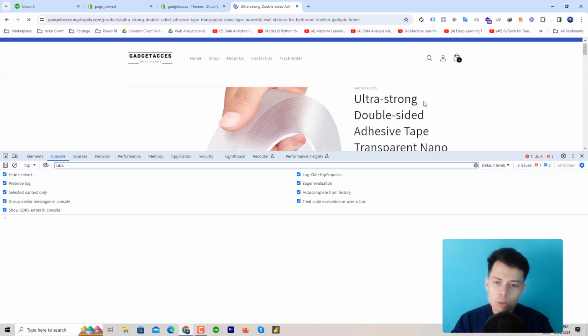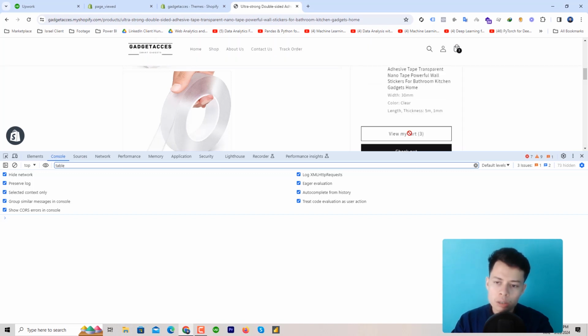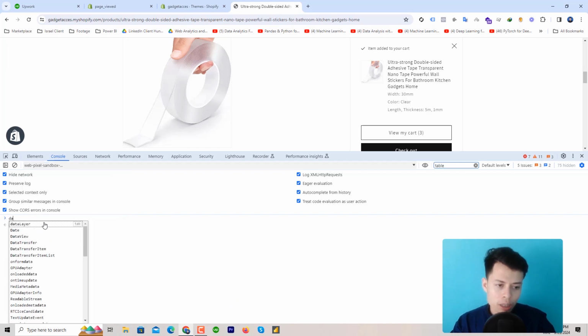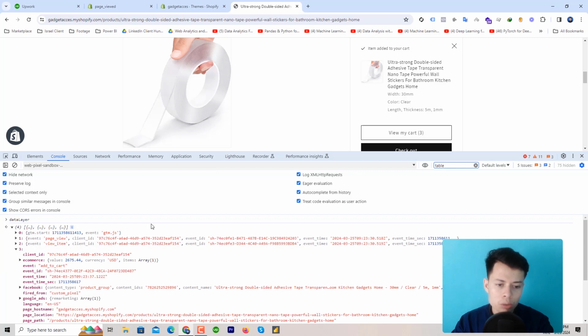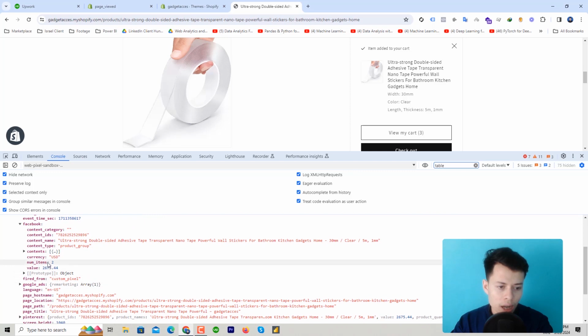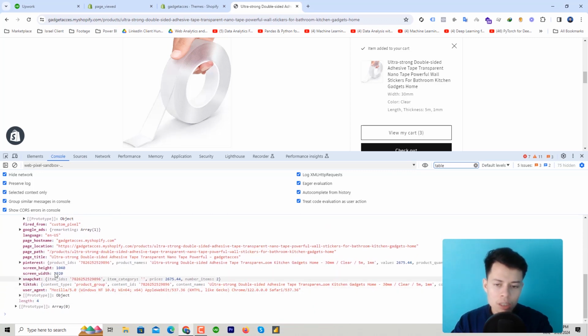Let's test the add to cart. Then if I come here and choose the quantity as an example, then if I click over that add to cart, then again if I go to the next section from here, sandbox, data layer, then you can see the add to cart event. View item is fired because we just viewed the product, and add to cart is also fired. If I go to that add to cart, then you can see here an item array, and all of those events and value and the event time and all of those things are coming. If I go to the Facebook section, then in contents, you can see the quantity too, because we just chose the quantity too, and for all of those, Snapchat, TikTok, and Pinterest data is also coming here.